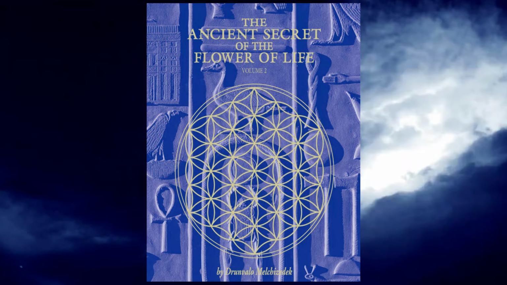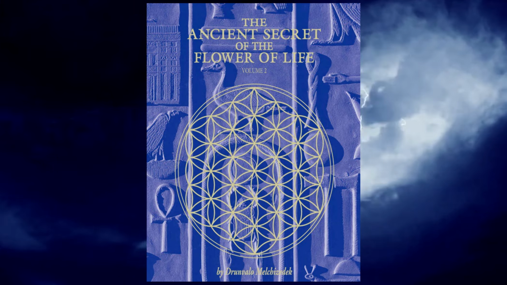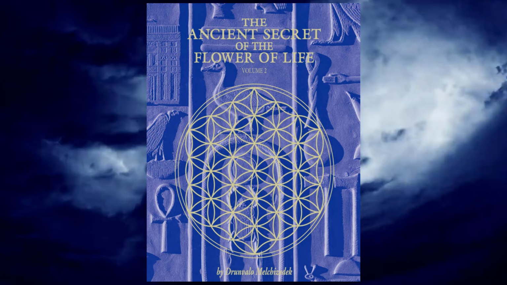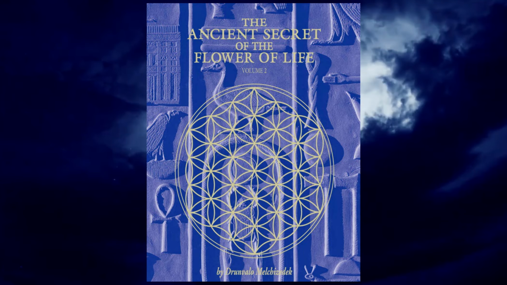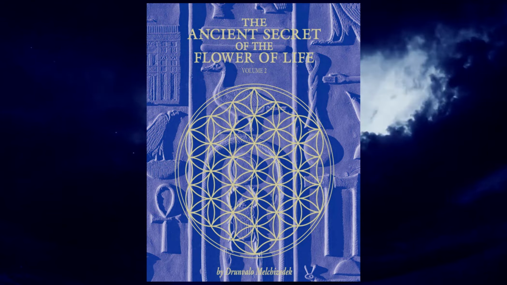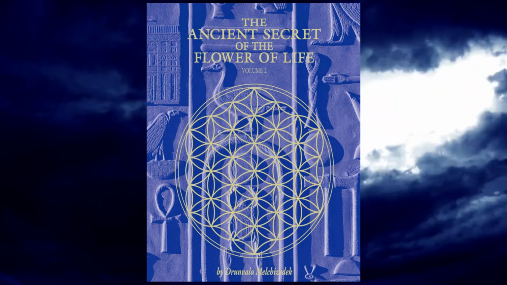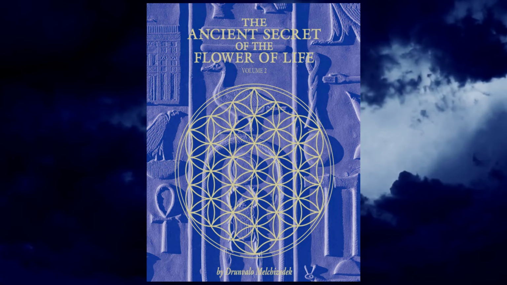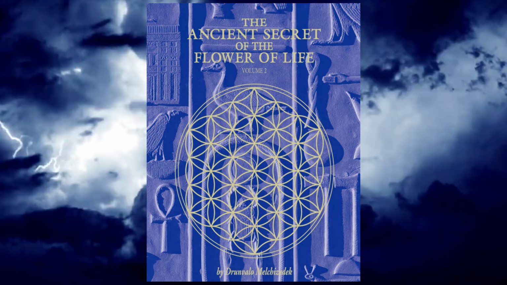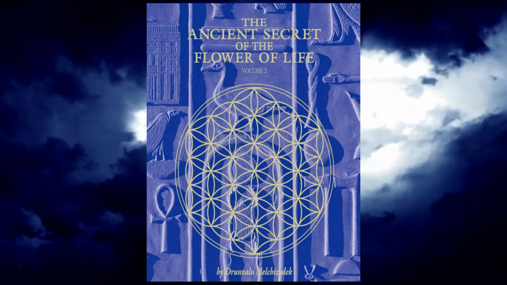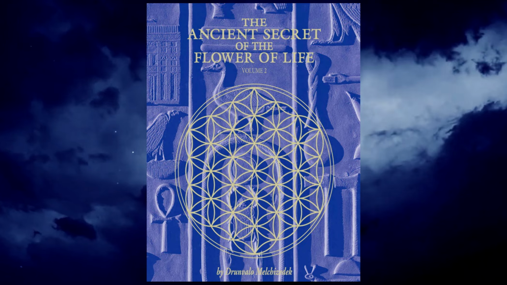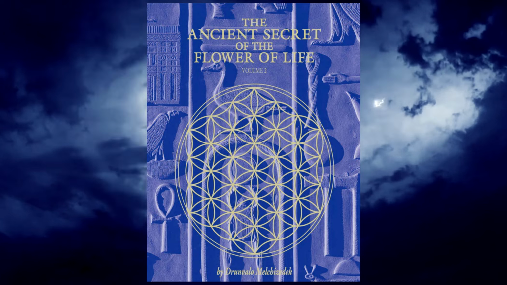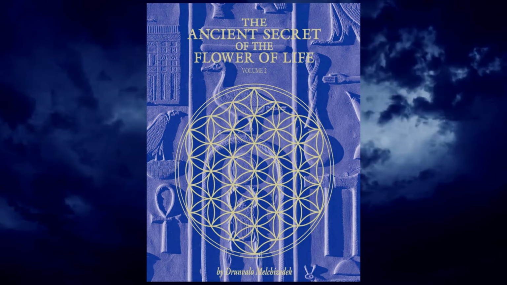Time is warped completely, and here's another quote I have from this book. "Time in the fourth dimension on Earth is several hours deep. So, in what will seem like about 2 years, you will reach adulthood. But by simply growing up, it is not that life is all about you. There are levels of knowledge that would be hard to imagine from where you first enter the fourth dimension, just astrophysics." I would highly recommend reading this book, The Ancient Secrets of the Flower of Life, Volume 2, Fourth Dimension. I'll also link both the volumes.